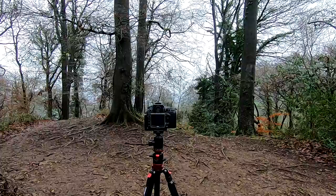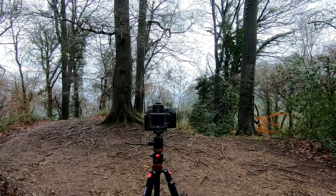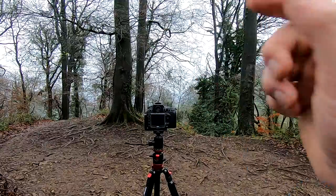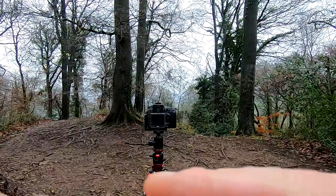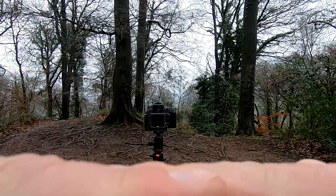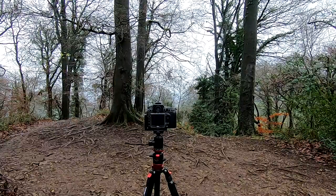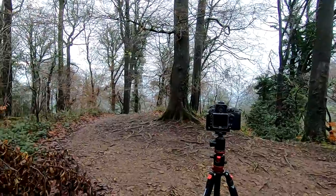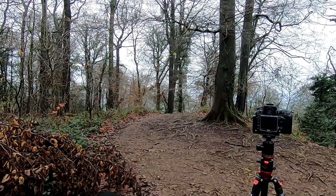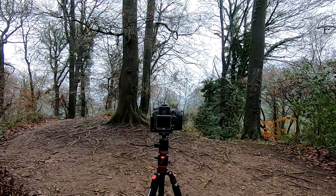So I think I'm going to slightly underexpose this, because it's still quite bright up here. And then I will probably just crop it on the bottom about here, and that should be a finished image. I will look at taking another one in a moment, in that direction there, because I think there's an image there. But just for the moment, I need to get this one done.